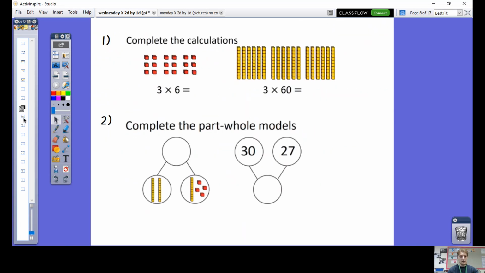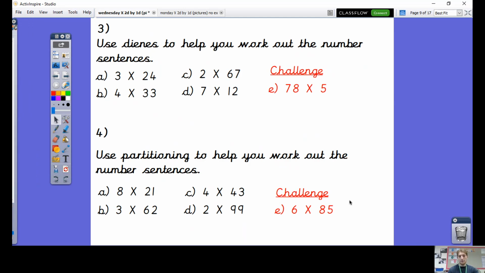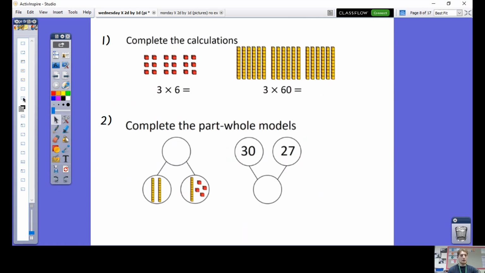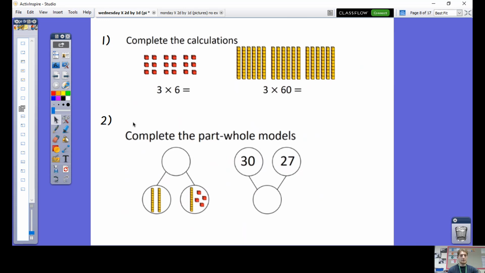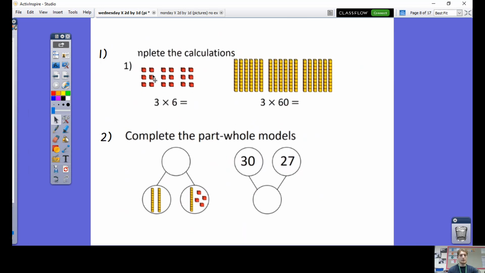I've also included, if you can see here, some challenges in question 3 and 4, and these are much harder questions. So if you're really up for a challenge, I would like you to give it a go, but it is slightly trickier. So you can make your decision when you get to it. It might be worth having a go. I really don't mind, but if you want a challenge, it's there. Great. So I'm just going to put the activity here, so it's really clear that we're doing the activity.